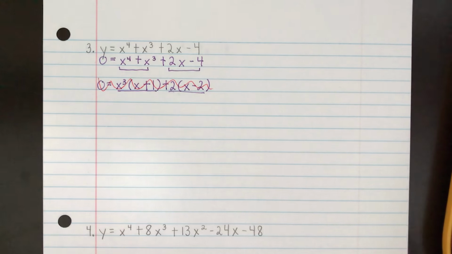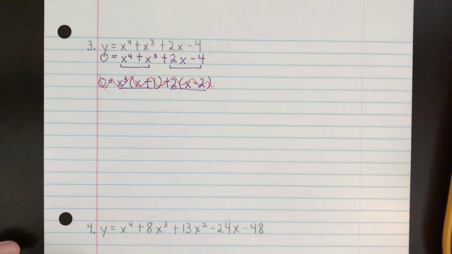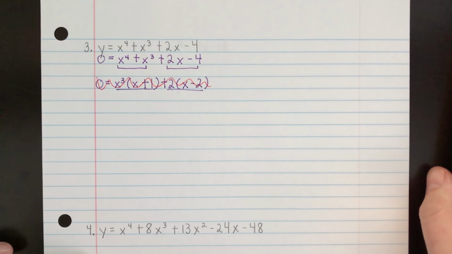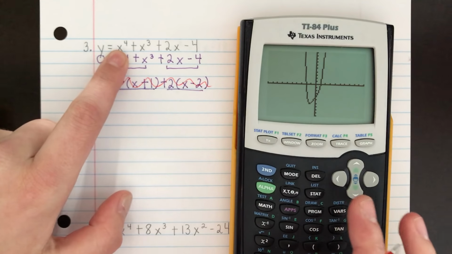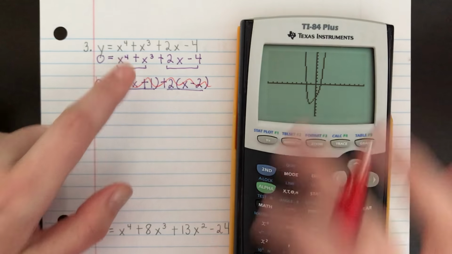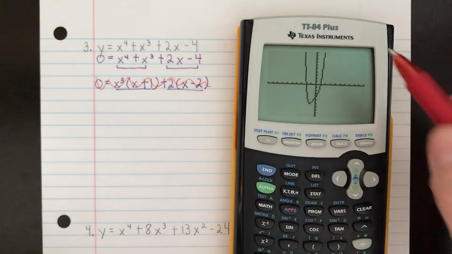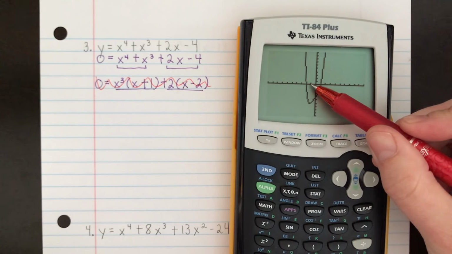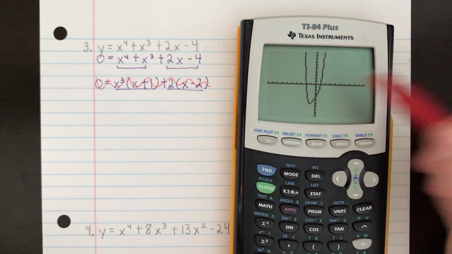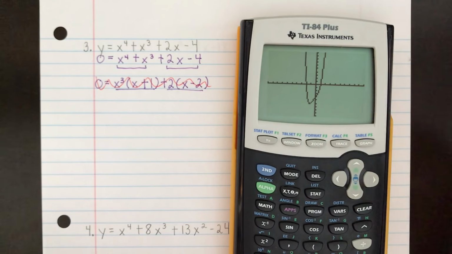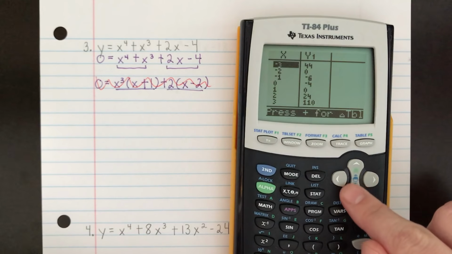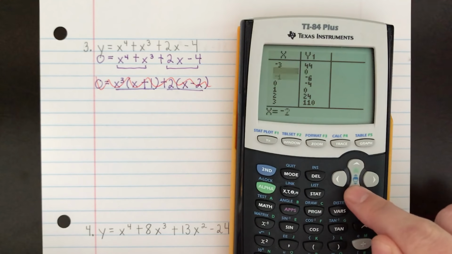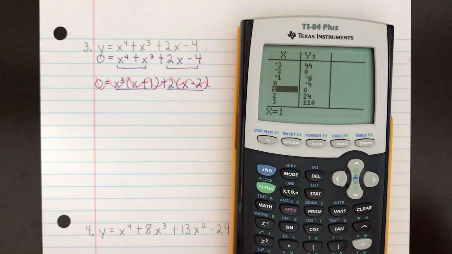So I know all along what I've been looking for is solutions, roots, x-intercepts, zeros. Okay, so I have already plugged this equation into the y equals of my calculator, and I'm looking at the graph right now. It looks like I have a root or an x-intercept at negative 2 and at positive 1. It looks like it, but I need to verify it using my table. So I'm going to go to my table and see at negative 2 I do have a 0, and at positive 1 I have a 0.